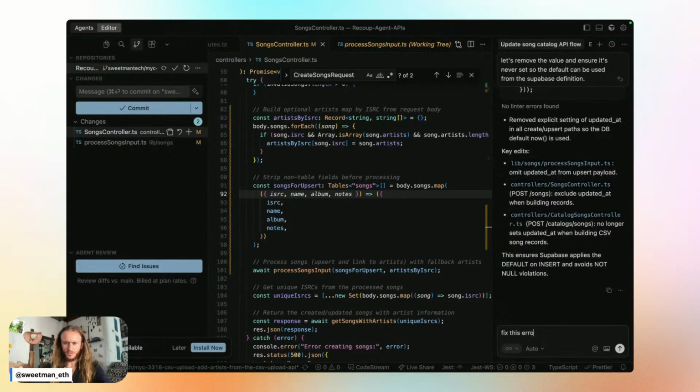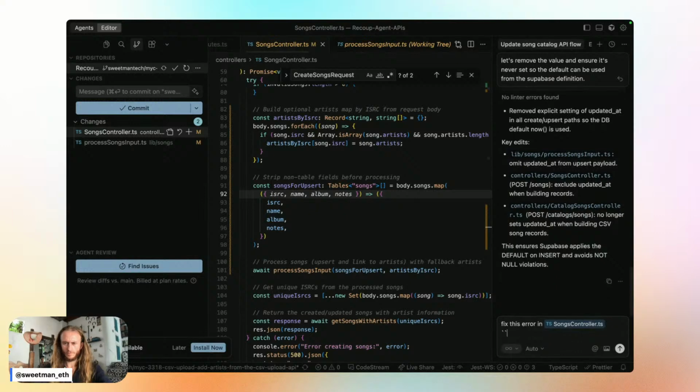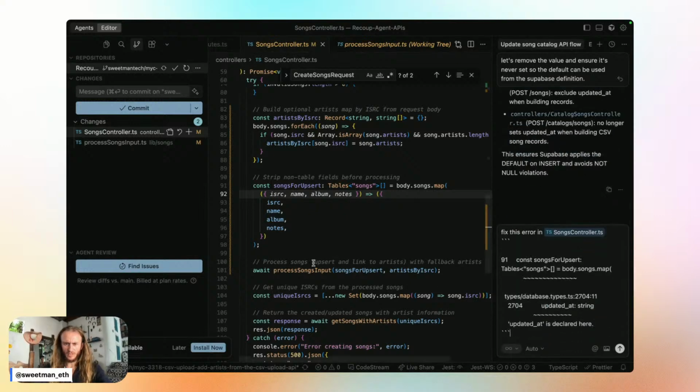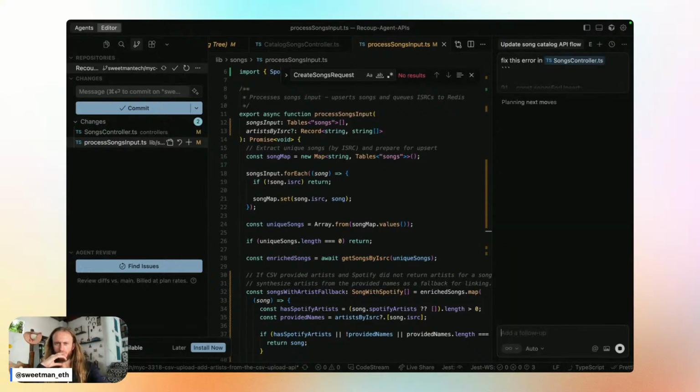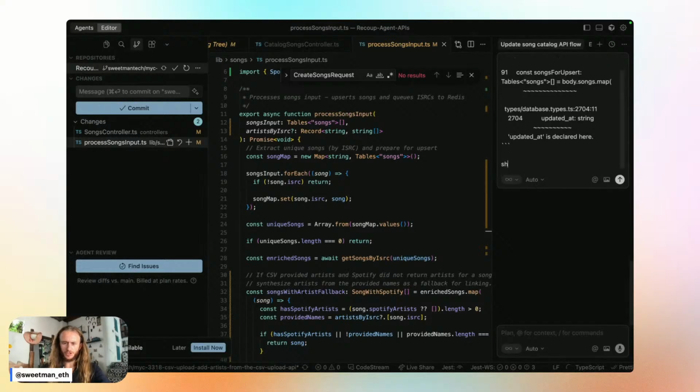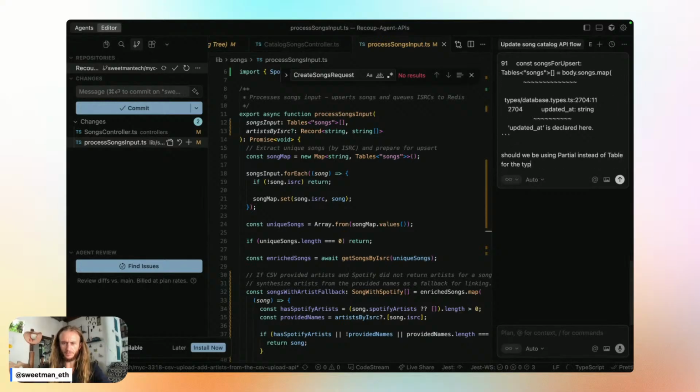Fix this error in process songs input. Should we be using partial instead of table for the type?